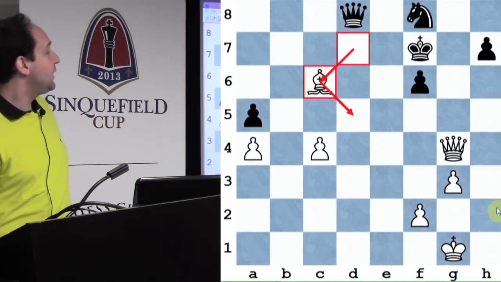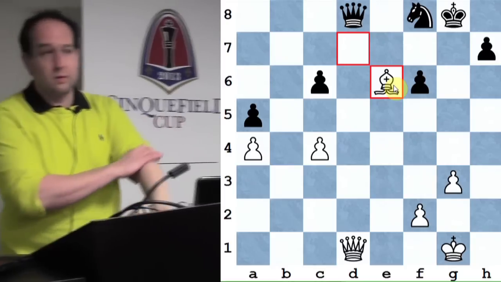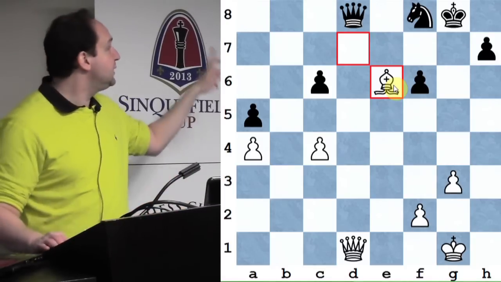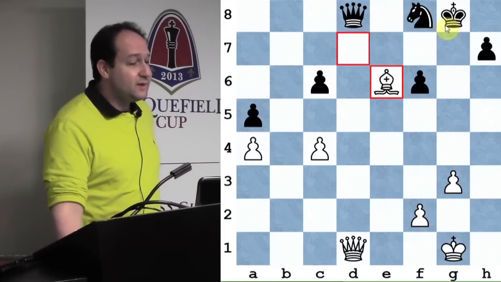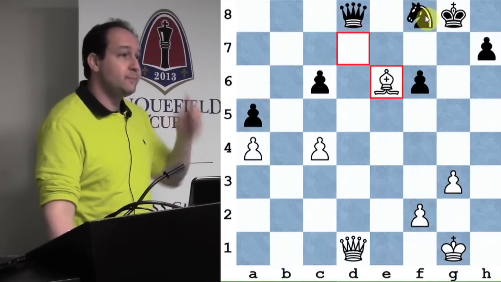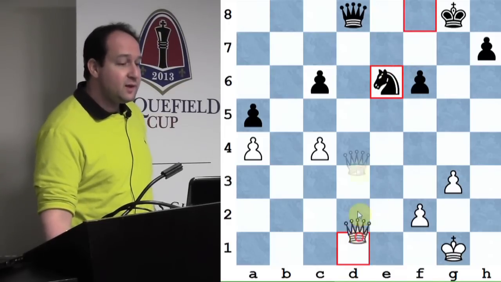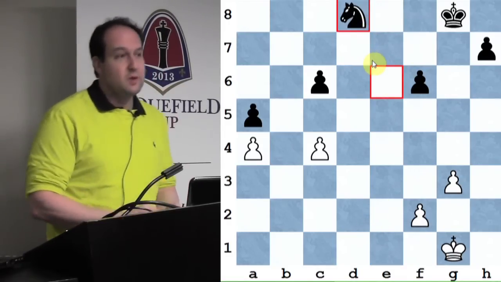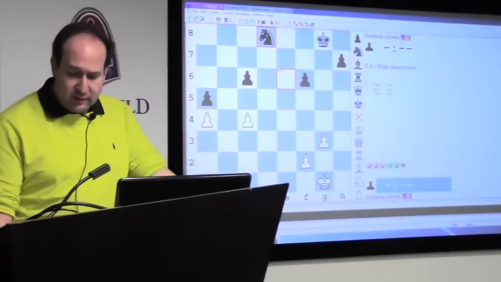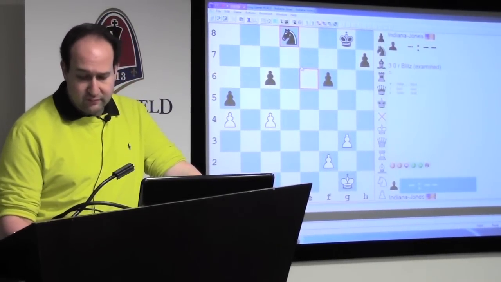Now, why is this check not working? But then we can take the queen. No, the knight will take the queen. The knight will take the queen. So we have to see a few moves ahead: take, and the queen is now protected. Very good. So we have to be careful when we are thinking about discovered attacks.